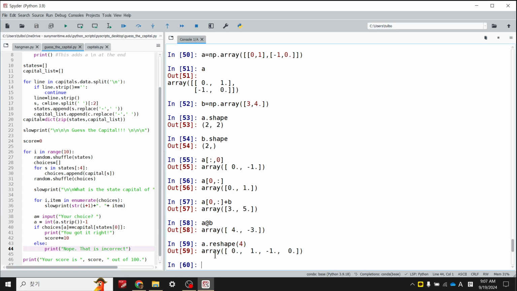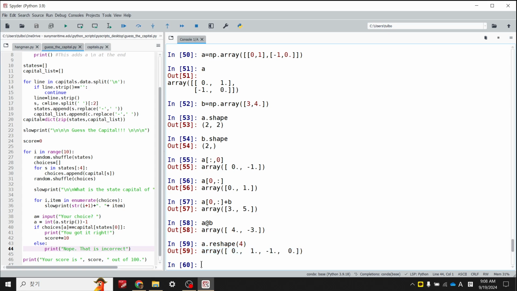Then it returns the array, this time not a two-dimensional array, but a single-dimensional array with length 4. So sometimes this is needed, especially when you do machine learning later on.